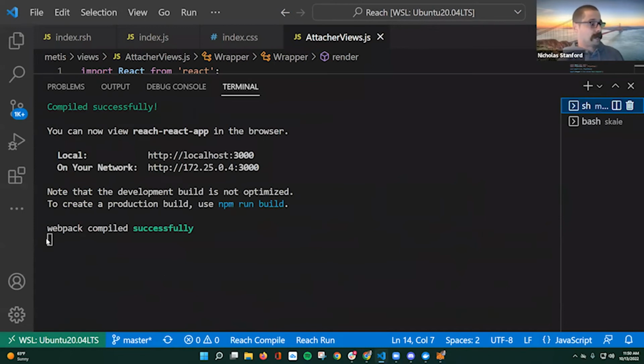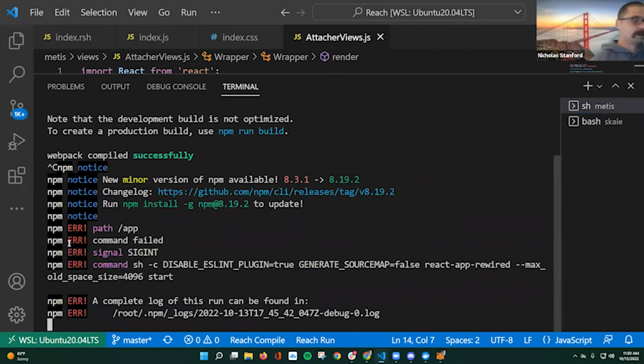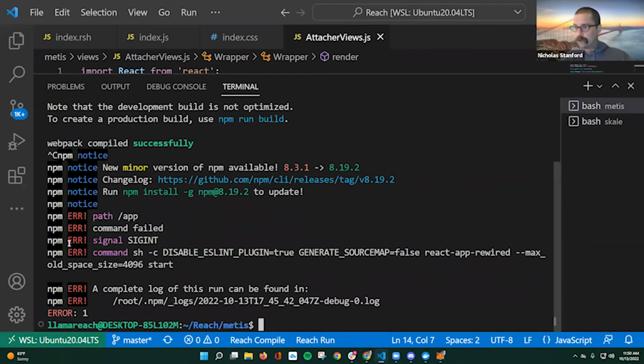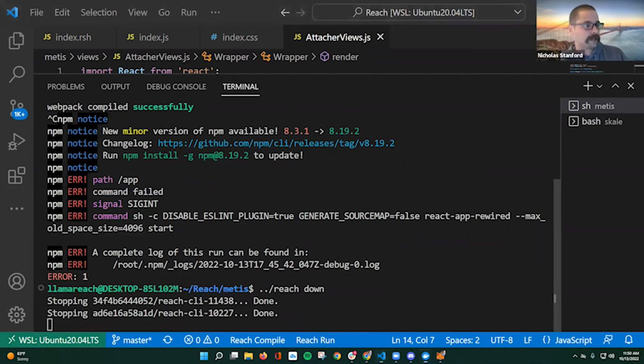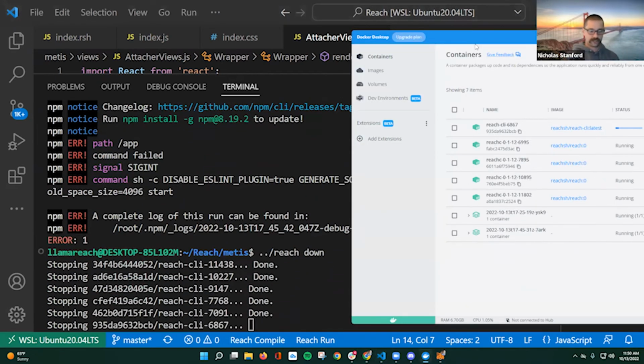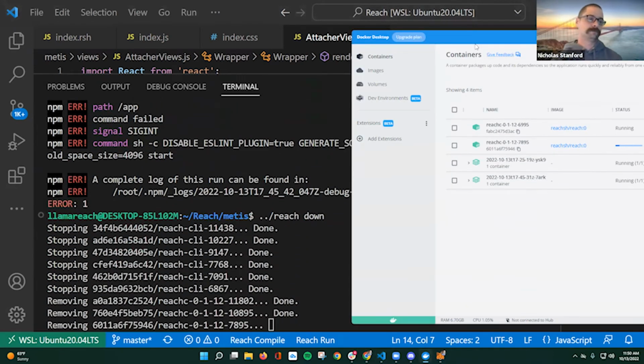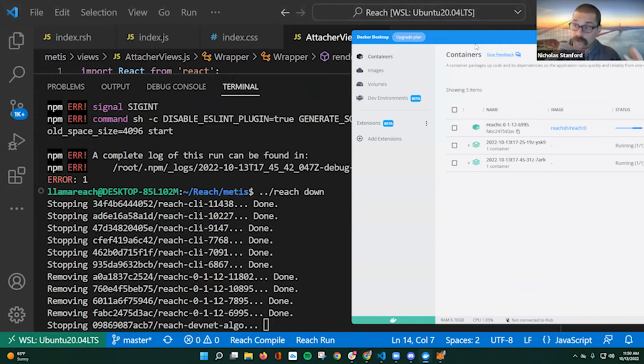So if we would come back into here and say, okay, here's the other React server we have running. Remember, we'll set it down, and then it'll come to my Docker and it'll start tearing down all the containers, setting everything down that I've been using, including your React runner.